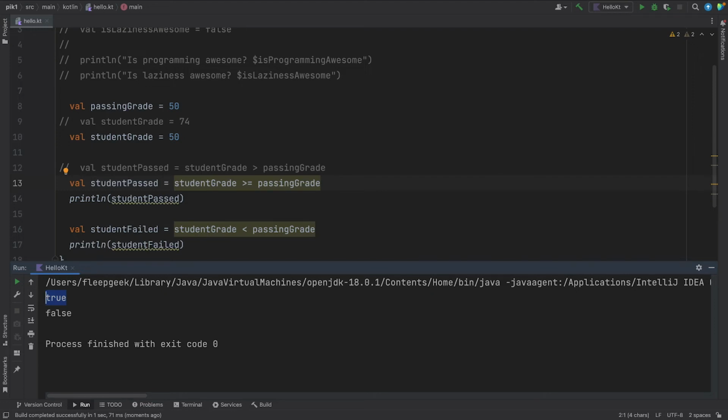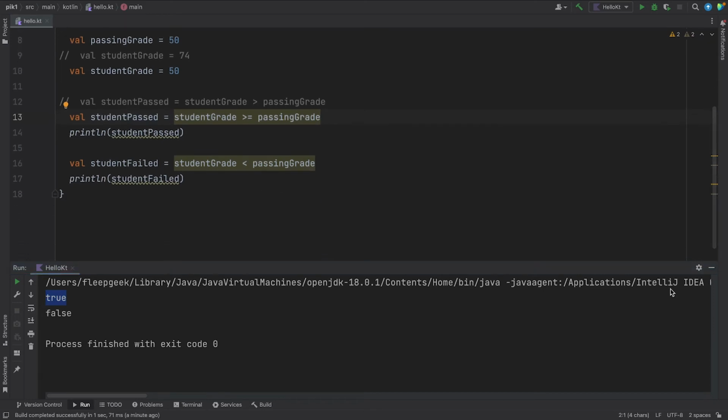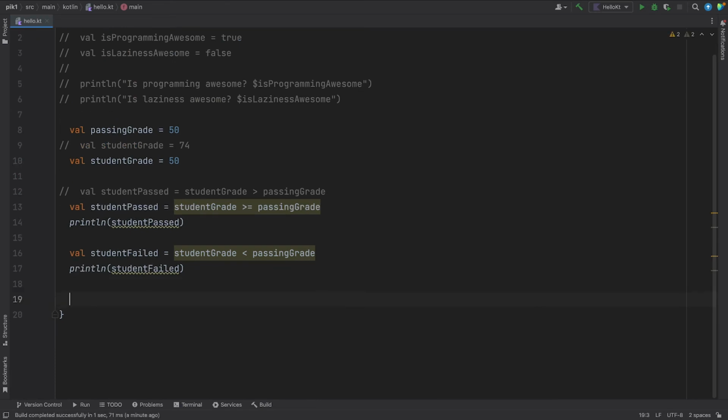Now, you can also simply compare whether something is equal or not equal to each other. Let's take the case of Sam and Chris, our two shiny new students, and give them each a grade. Declare the constant Chris grade and give Chris 49. And declare another constant and give our star student Sam a 99.